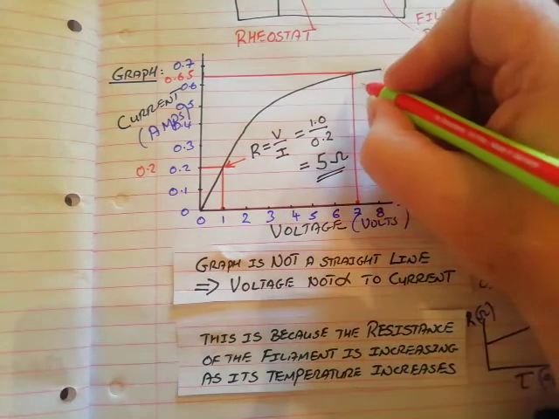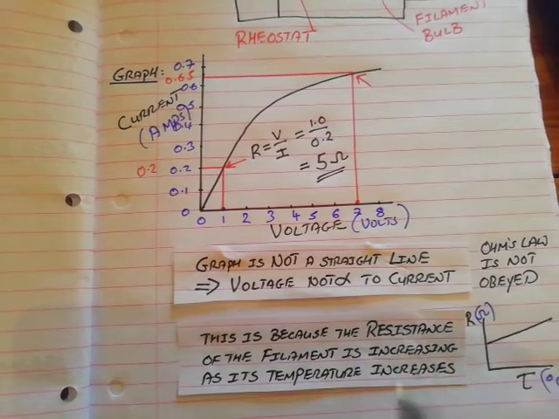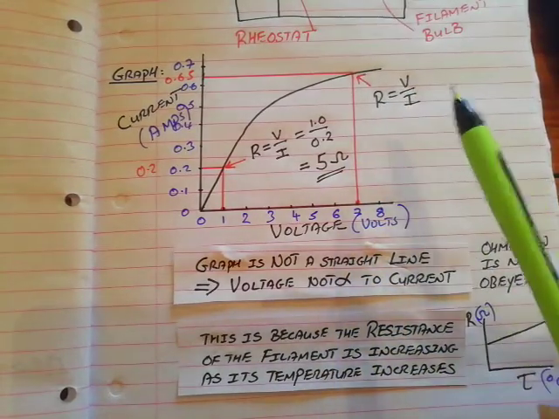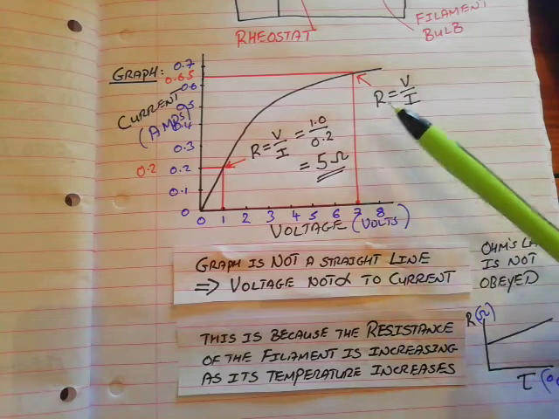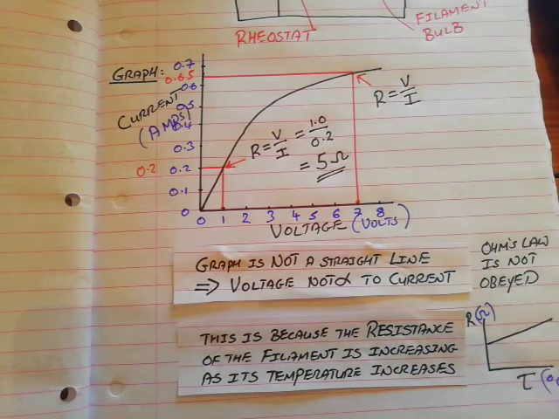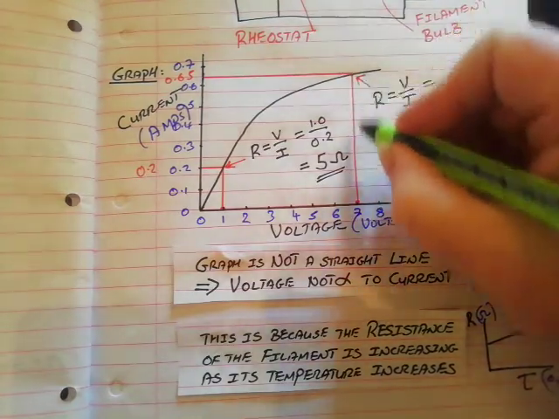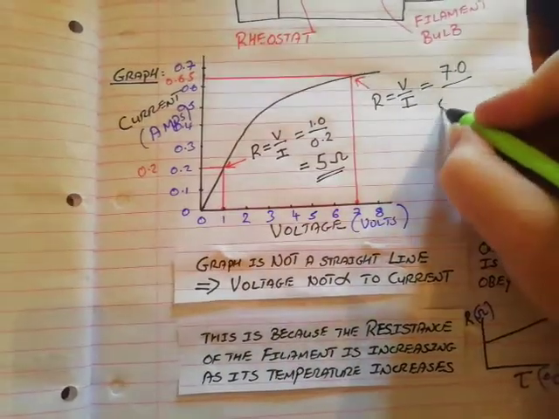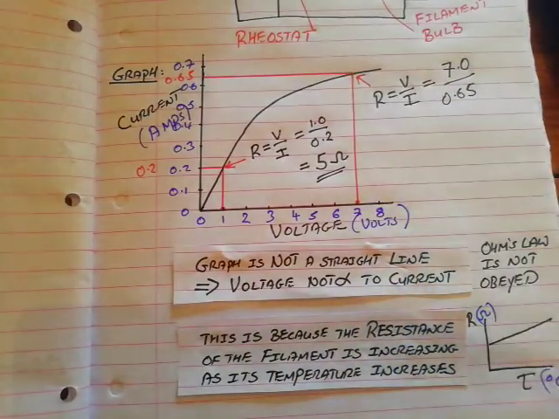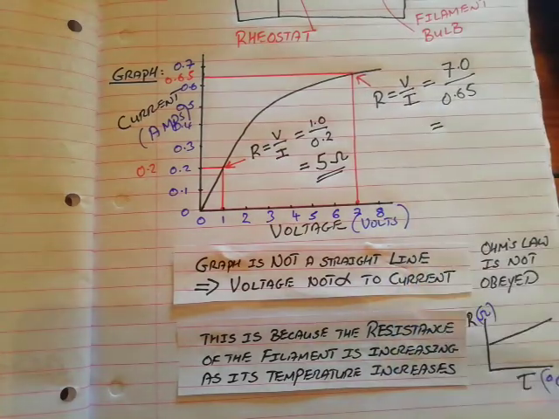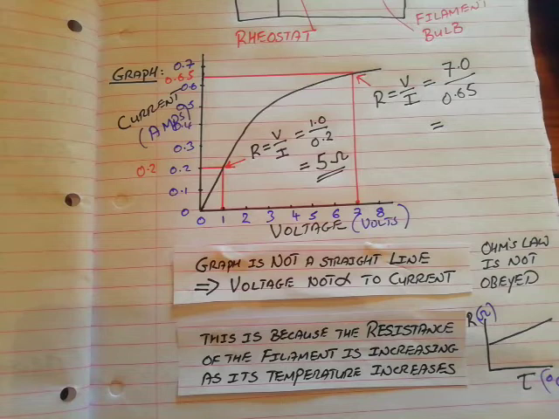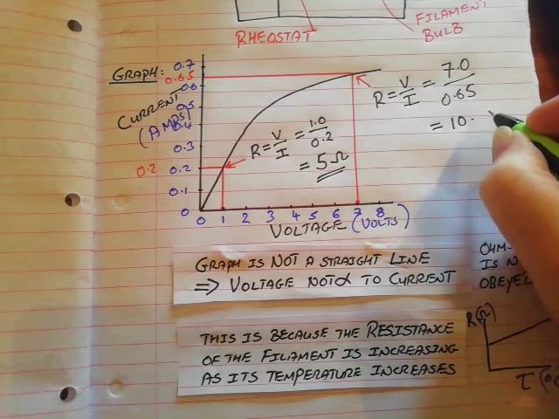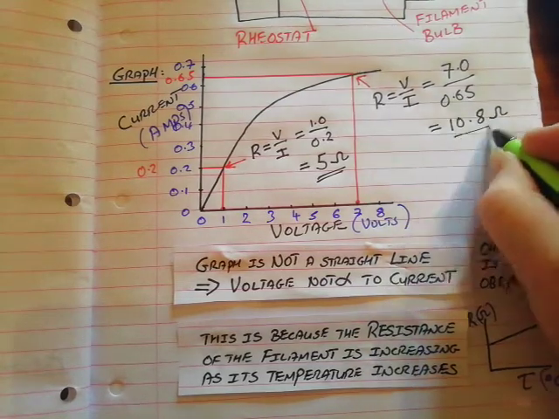Now let's do the same calculation for up there. Resistance equals voltage divided by current. Never lose sight of the fact that that actually is a definition of resistance. What is the voltage now? The voltage now is 7 volts. What's the corresponding current now? It is 0.65 amps. Now let's work out the resistance at this point. 7 divided by 0.65 equals, and it's giving me an answer of 10.76. Now, 10.8 ohms.